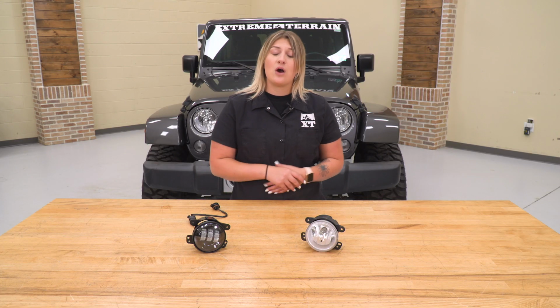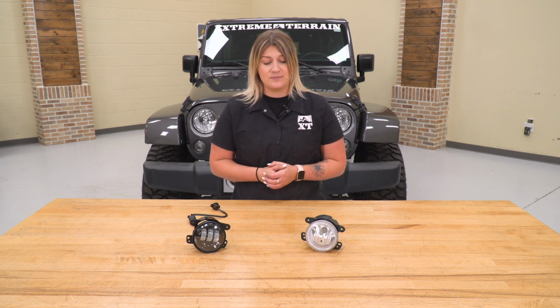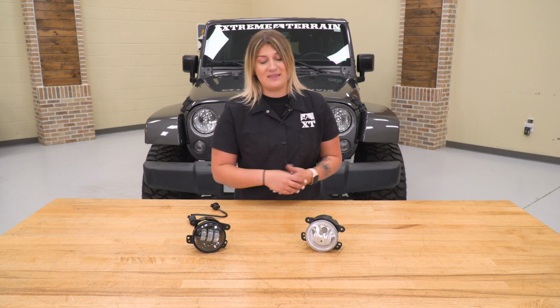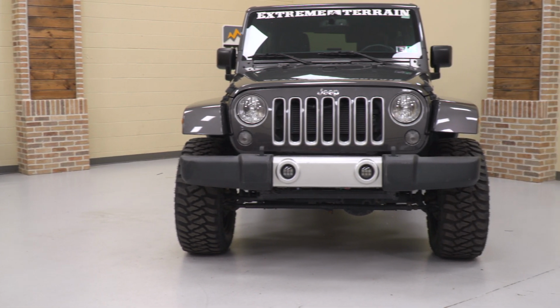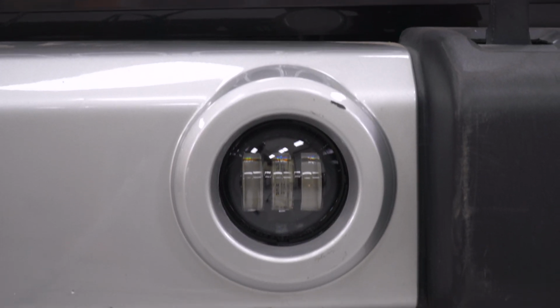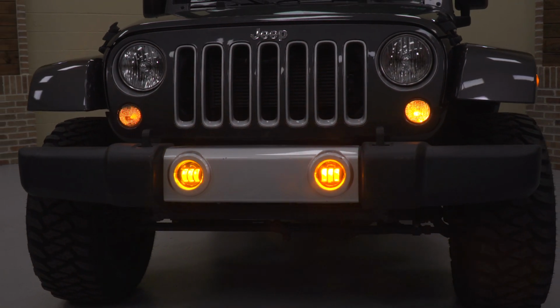Now this is going to have a polycarbonate lens, so it is going to be a lot stronger than the factory lens. So if you do take a hit off-road, this is going to be able to hold up a lot better than the factory one. Now these are also going to have a 50,000 hour lifespan in comparison to the factory halogen bulb, which does burn out every once in a while. So upgrading to an LED is just worth it for the lifespan and the durability.